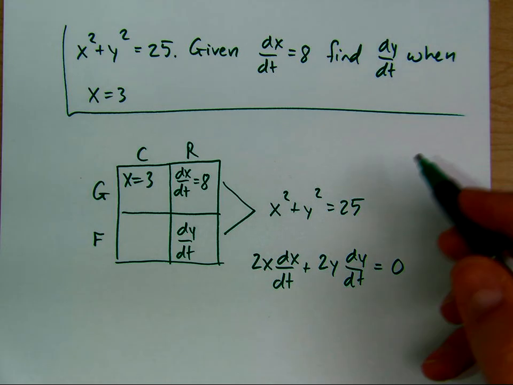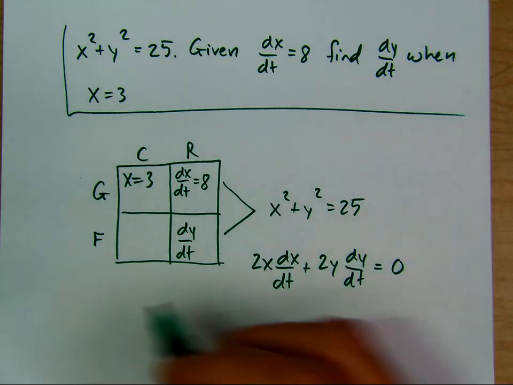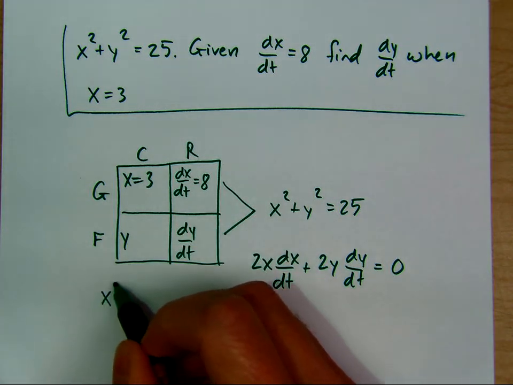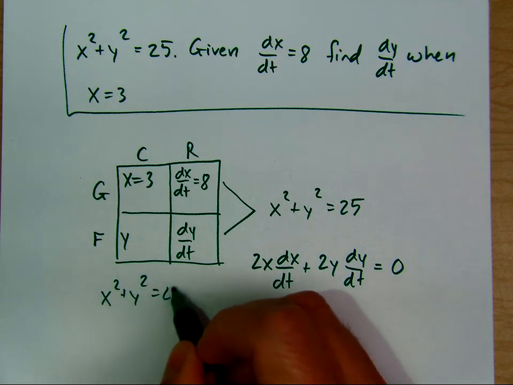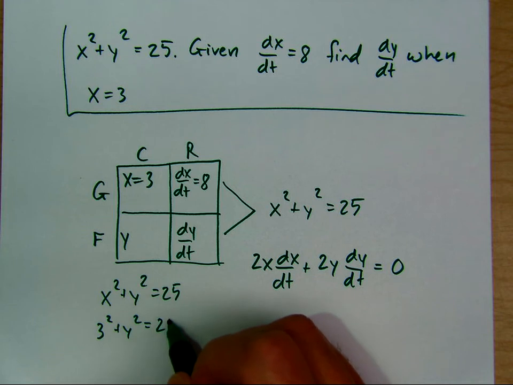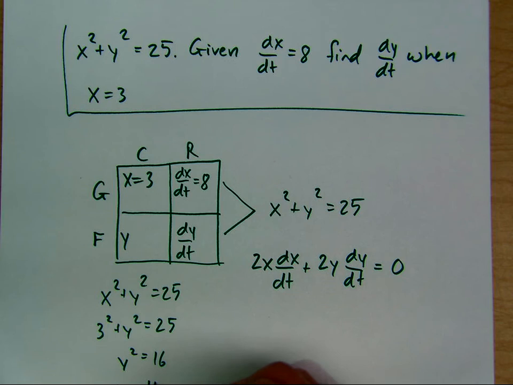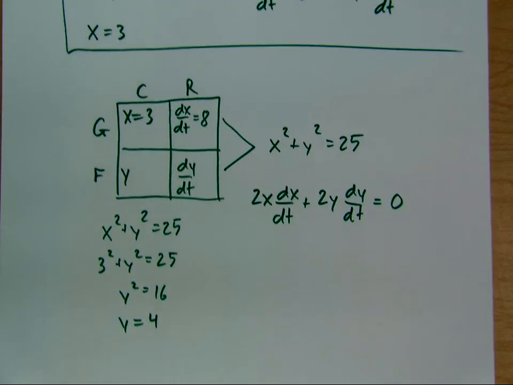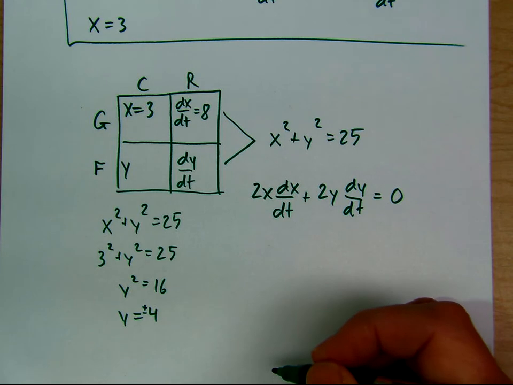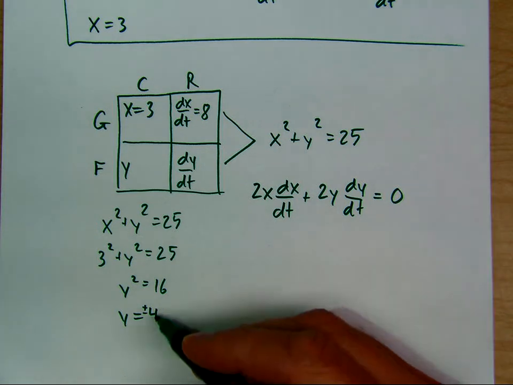We're going to substitute. We know x, dx/dt. We're going to solve for dy/dt, but we don't know y. And that's what we have to find. We have to find y. To do that, we can just use the given relation. And we know x. 9 minus 9. So we get y equals 4. And we should say positive or negative. So in this case, we'll go ahead and use both of them.